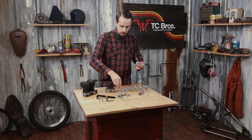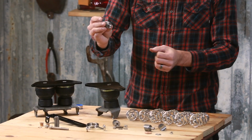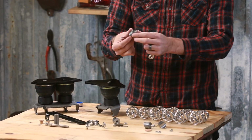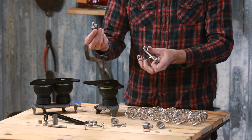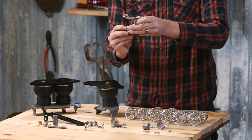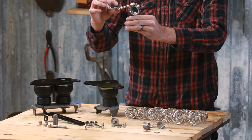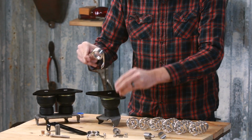The torsion springs use a threaded seat mounting bung, and this is what welds to your frame cross member. Very simple. It's already coped, made right here in America, and the threaded portion goes through the bottom of the seat spring. The top portion bolts to the stud on the bottom of your solo seat. Doesn't get much more simple than that.